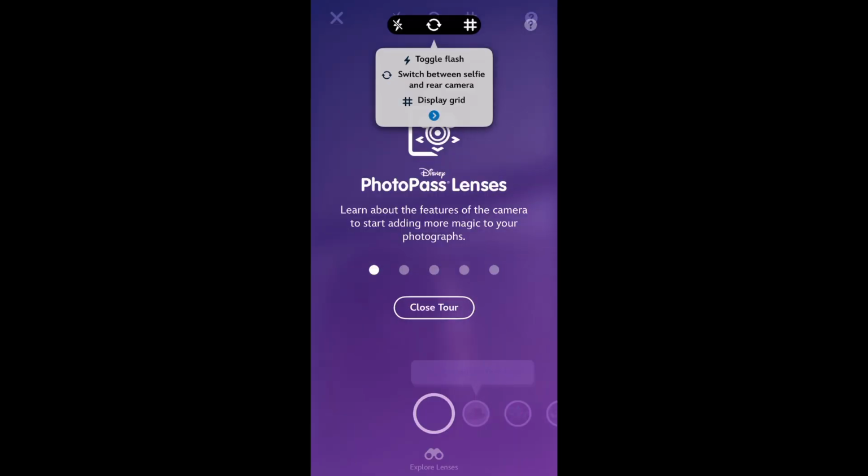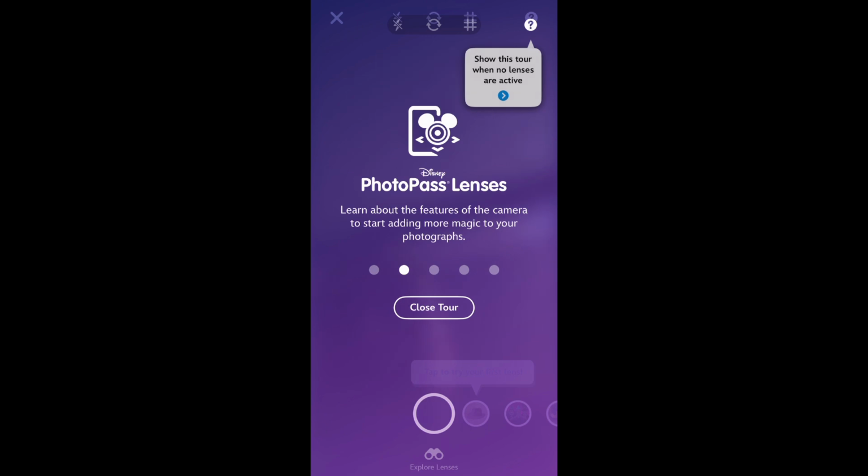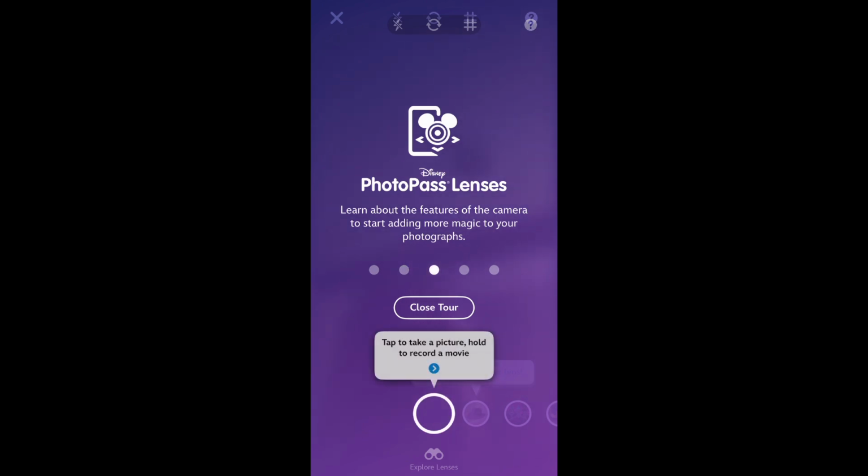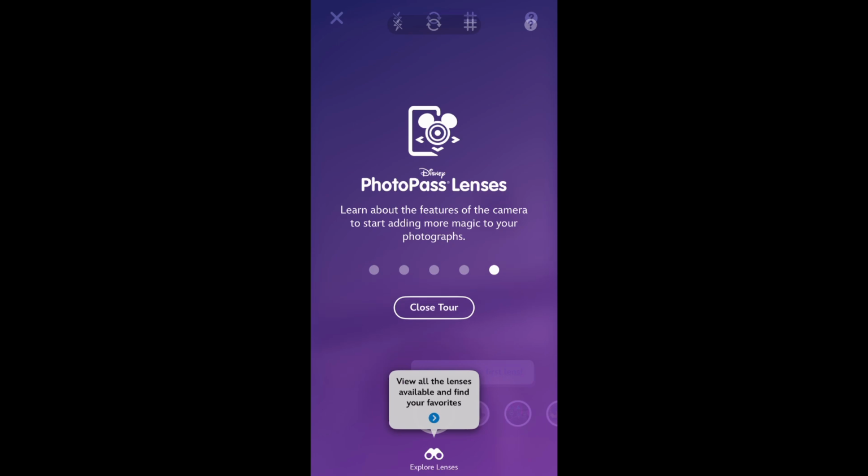And then that next screen, it'll guide you through how to utilize it, whether you need the flash or you want to change the view of the screen, if you want it for your outer picture on your camera or for internal for like a selfie. It gives you those options, but it gives you all different characters and things that are related to the area you're in.